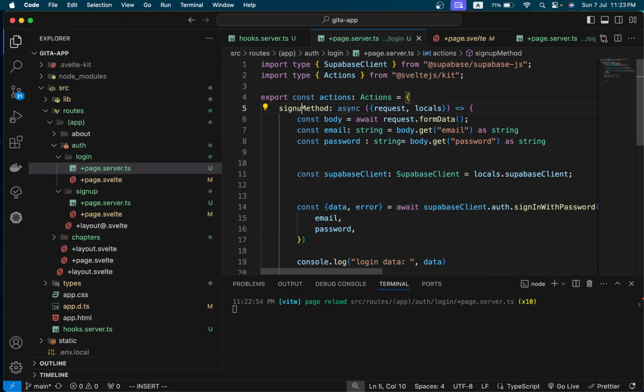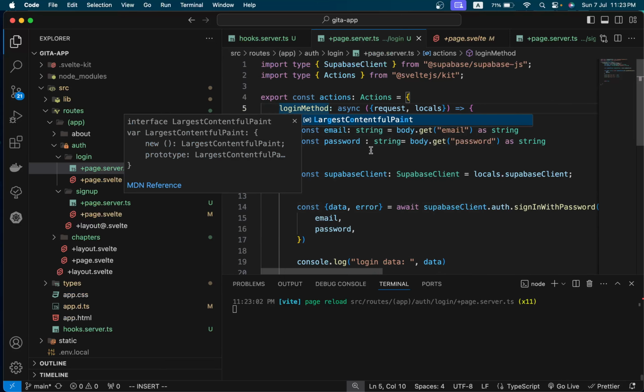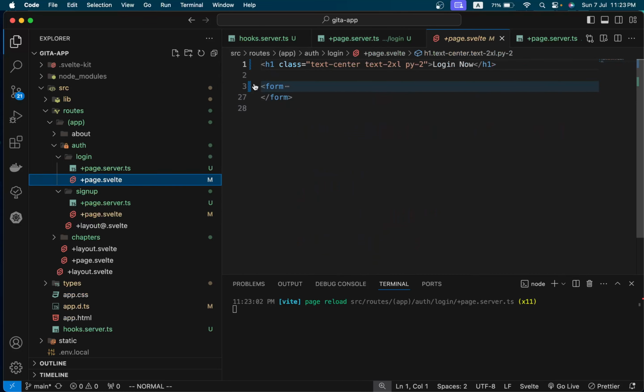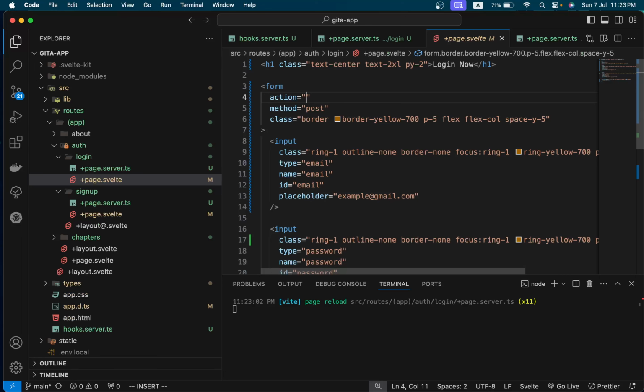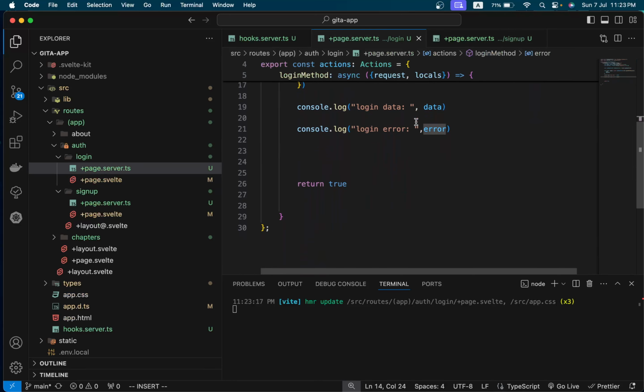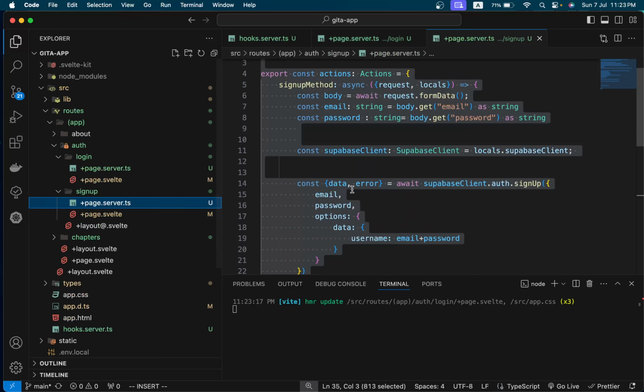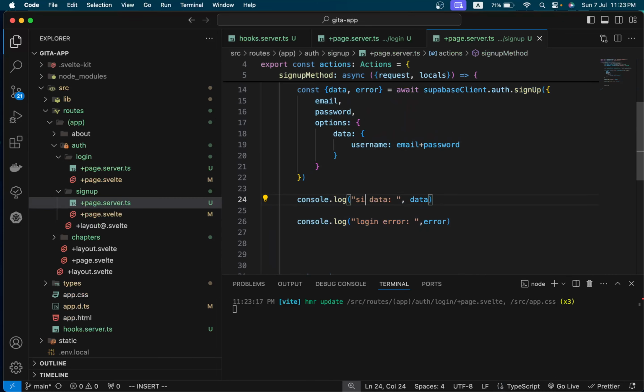So this needs to be called as the login method, and here in the forms we need to implement the login method. That's it. It was not login, it should be sign up data, sign up data.